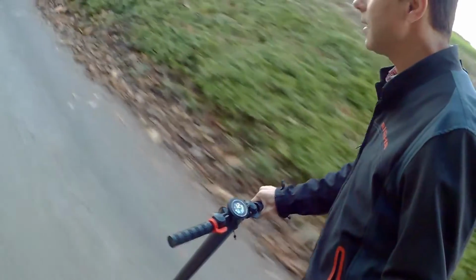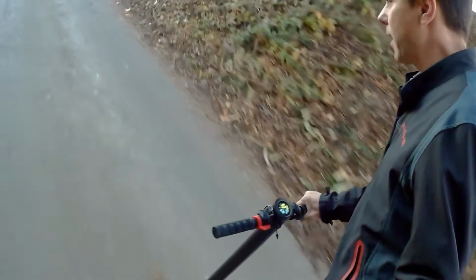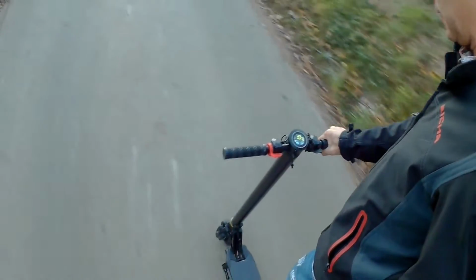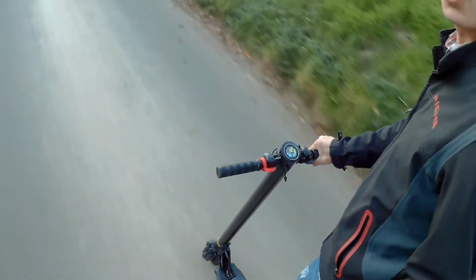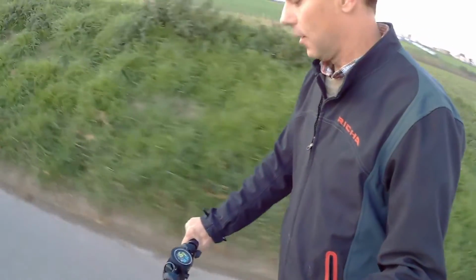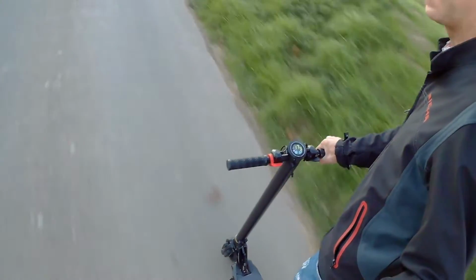I am 76, 78 kilos, so with my backpack I'll probably get maybe like 80 kilos, to go up this road here. As you can see, 10 kilometers an hour. The battery level has gone down, it's not fully charged anymore, but I made it. This is the speed I can get with this particular scooter, 17, 18, so the speed is going up. I can get about 21, 22 kilometers an hour on a flat surface.